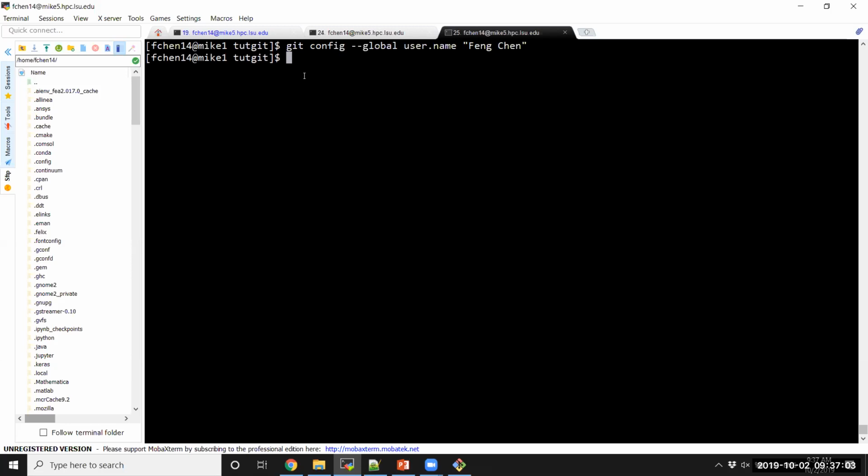The second thing you need to provide for Git to recognize you is the email. So simply change the last user.name into user.email. I still change that to my user. Now, after you have done the 2 steps, Git knows your name and your email, and uses these 2 pieces of information to identify each user.